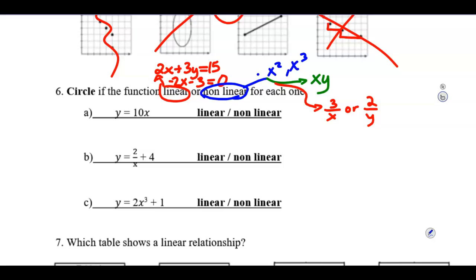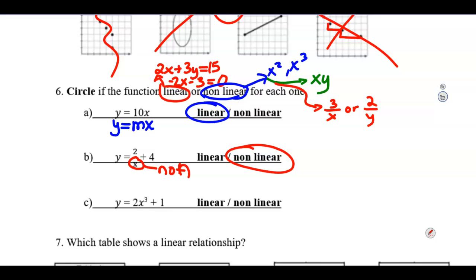So when we look at the questions, we should be looking at our note sheets, or even on here, we just took notes again. When I look at y equals 10x, I can tell that is linear because this is y equals mx, and then it would be plus 0 or plus b. It's in slope-intercept form. Look at the next one, b. Right away, I know that's non-linear, and I'm going to tell you why. There is an x right here, and that's not allowed for linear, so it's non-linear.